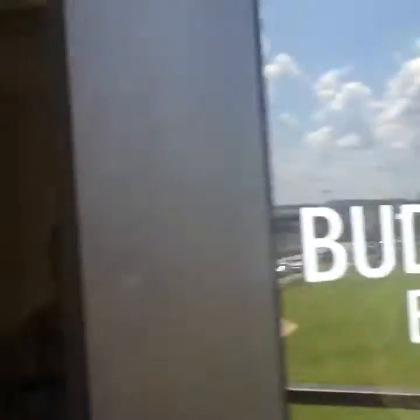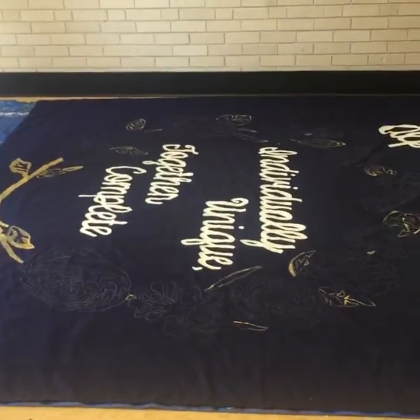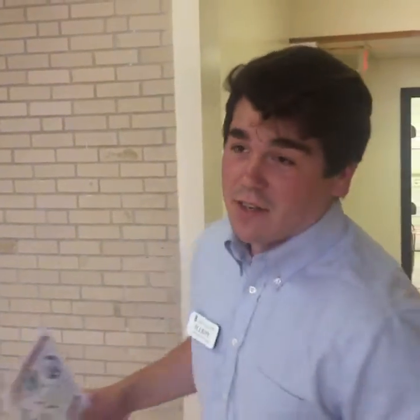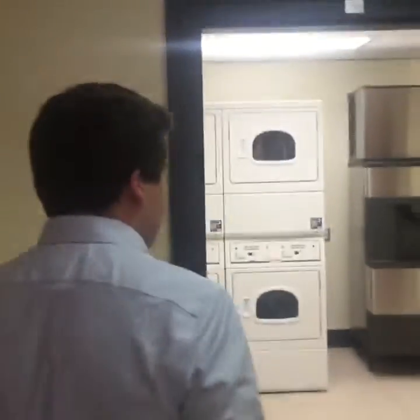The sign reads Walton Hall, Darby Hall entrance — Darby was the old dining hall. One of my favorite things to see is that students here get to do all sorts of painting. There are a lot of Greek life students, and they make these huge banners just about every other week for whatever program or event they're hosting. They're beautiful, and it's just really cool to see all of them pouring back into the building — so much school spirit. We love that people unite behind their different fraternities, sororities, and the larger Razorback spirit on the whole.